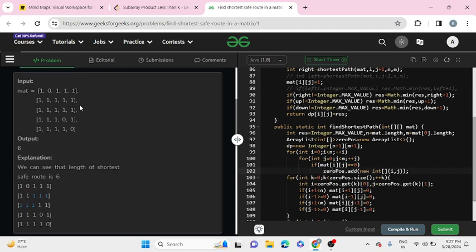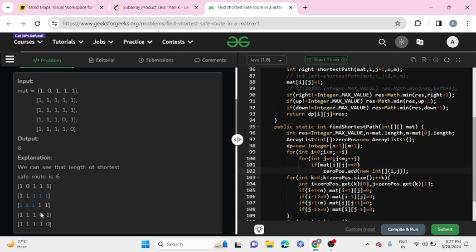So this is our input example one, and this is our result, which is 6. As you can see, our safest route is from j equal to 3. So this will be the safest route. Why are we not going here? Because it is adjacent to a landmine. Why didn't we go here?